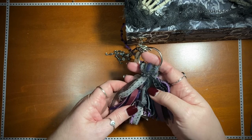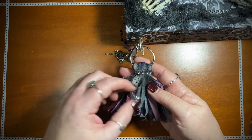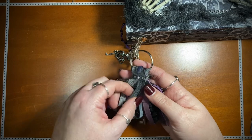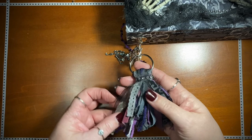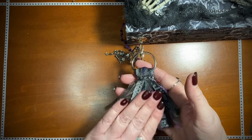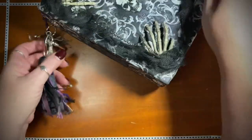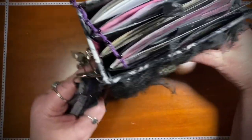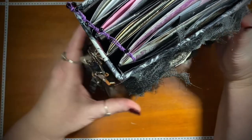This is the second tassel that I made to go on it. At the very end I will show the first tassel that I made, and I have my bat charms on it. I need to get some more bat charms because I love bats and I want to put some on here. But that is the charm — the charm is on the tassel and the ring and the whole nine yards on that.